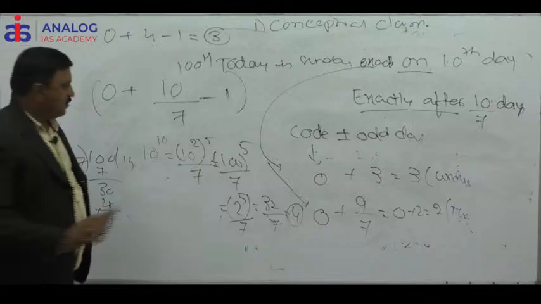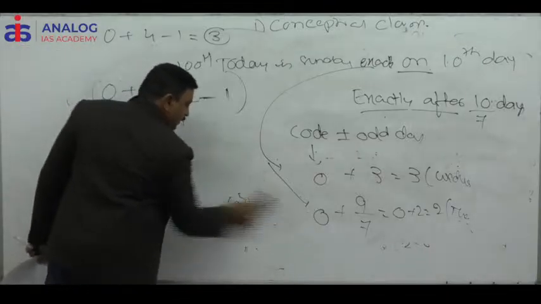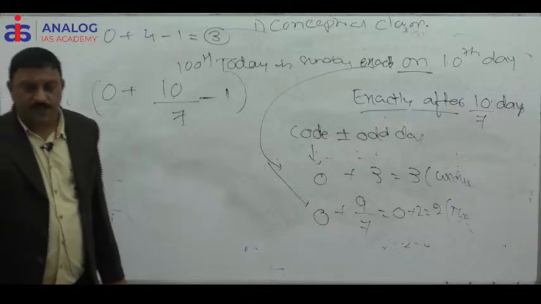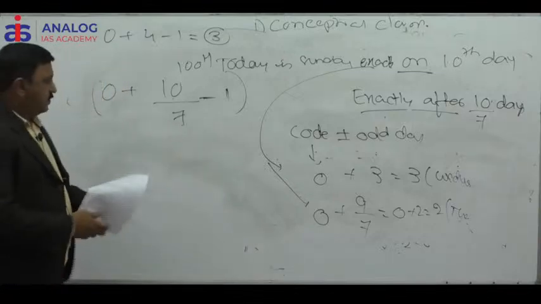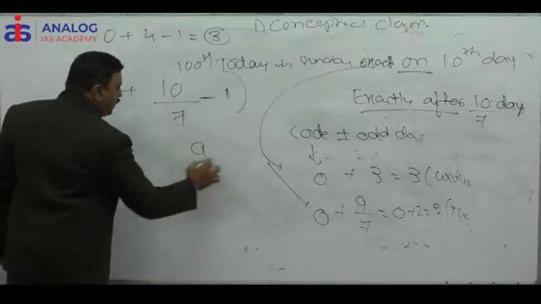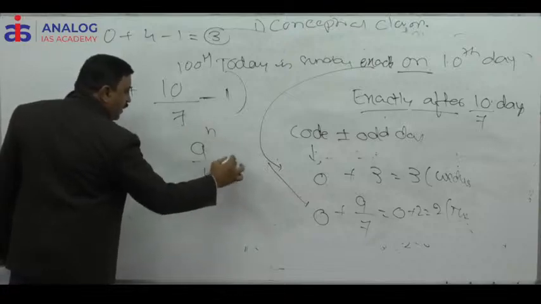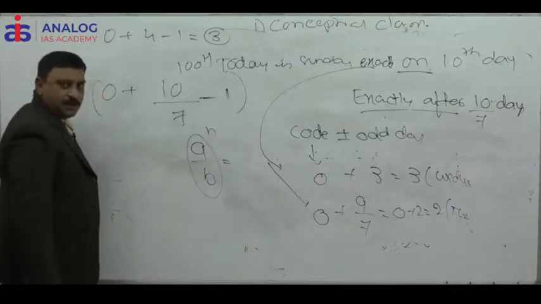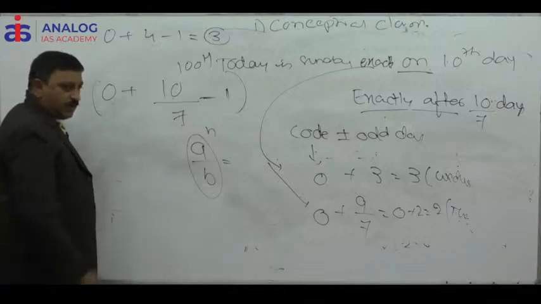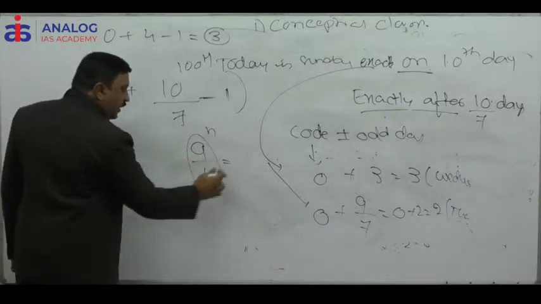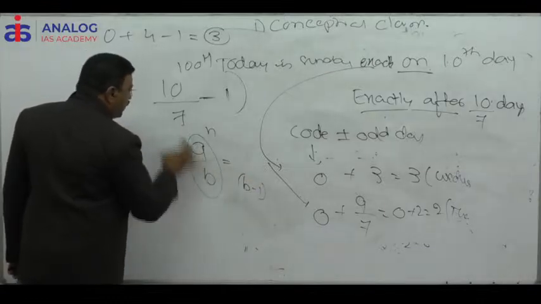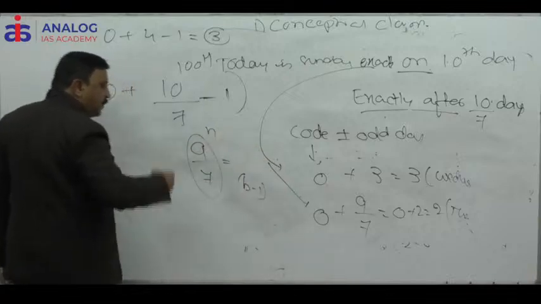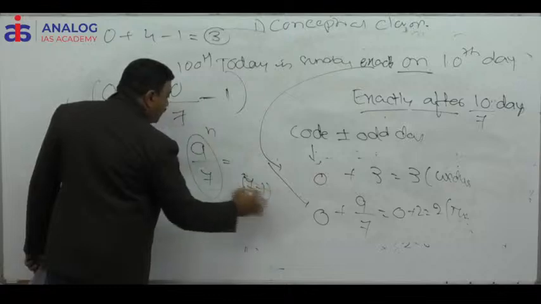Now, for any of the questions of this type, shall I give one point? You have to be very cautious about this one. In the remainder concepts, whenever a fraction is of the type a power n by b, if a and b are co-primes to each other, and b is a prime number, the cyclicity of b is b minus 1. Suppose this prime number is 7. Cyclicity means the repetition comes for every how many powers: 7 minus 1, that is 6.